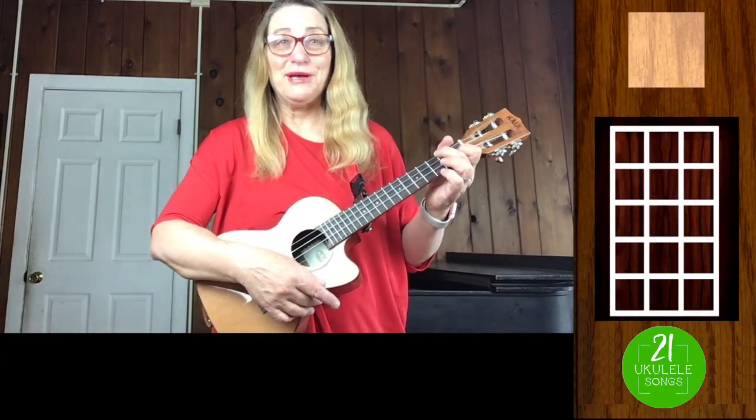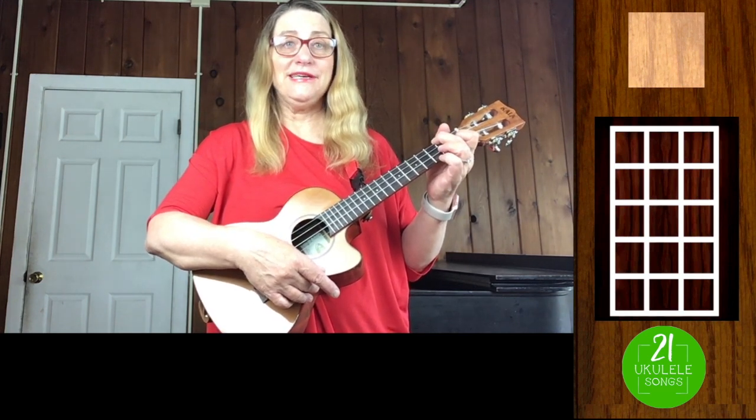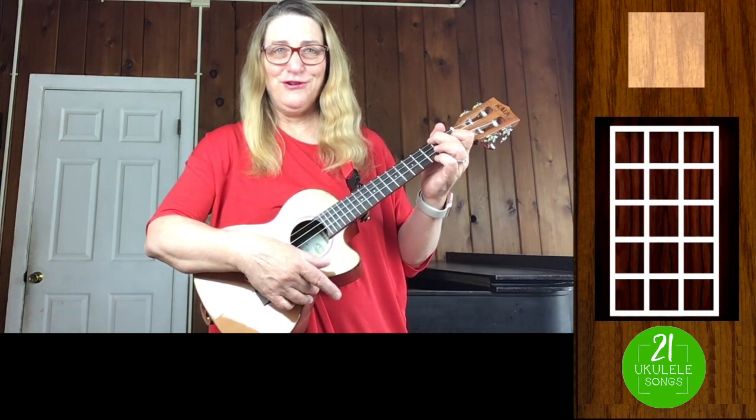I'm doing this Star-Spangled Banner in the key of F because that's a fairly comfortable key for a woman to sing in. It has a very large range of an octave and a fifth, and so you have to pick a key that works for your voice.